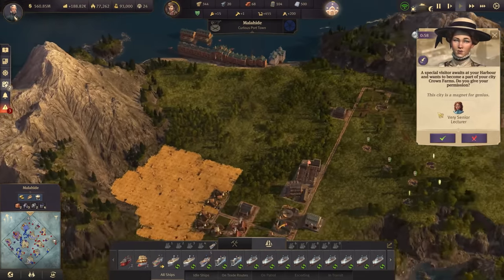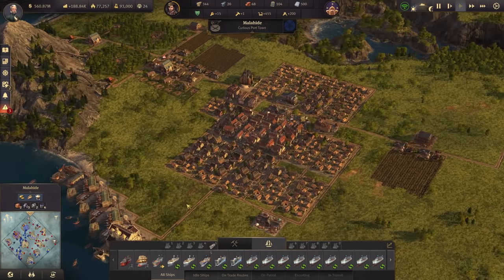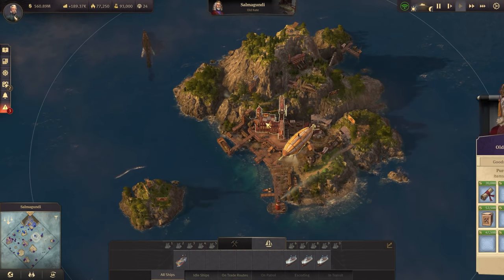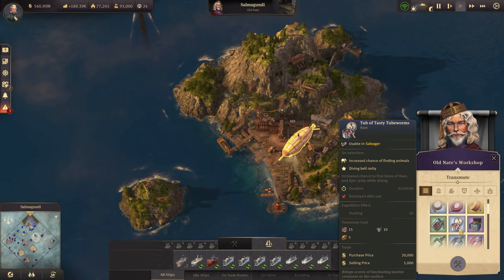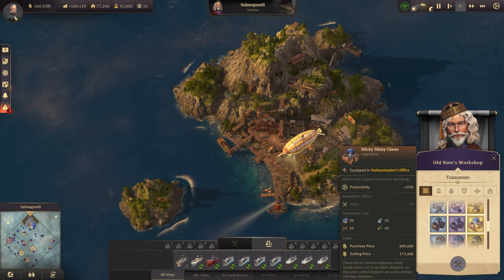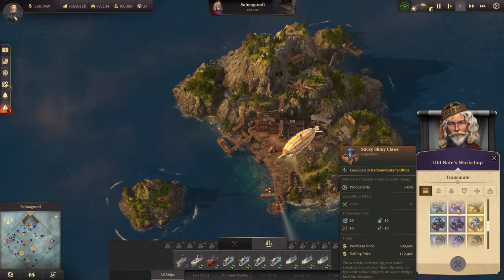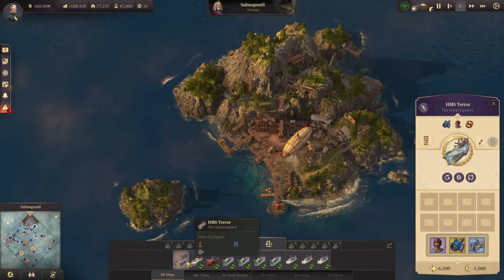This city is a magnet for genius. Our very senior lecturer. Oh, I'm an idiot. I said I'd go have a look at Cape Trelawney as well, and look at old Nate and what he needs to transmute those items. Soldiers had no use for the iron or frozen. So, there it is. You need special scrap, steel, steam motors, and chassis. 10 chassis. Now he makes 10 chassis here, doesn't he? Yeah. That's not a big deal.